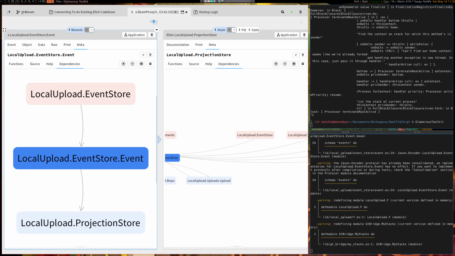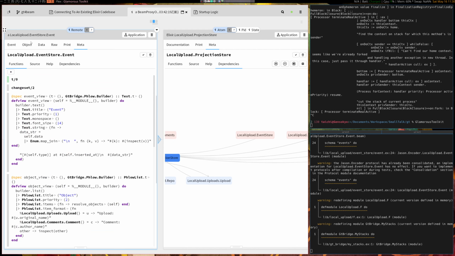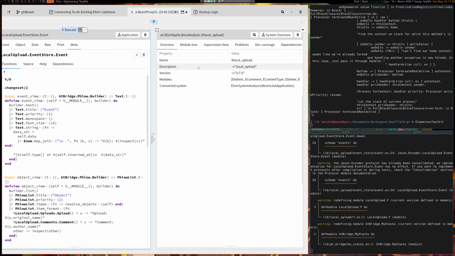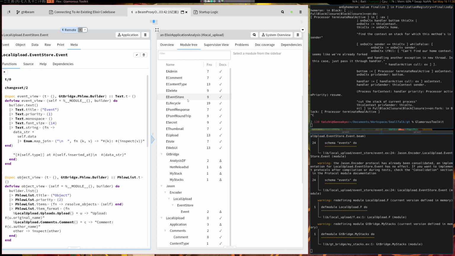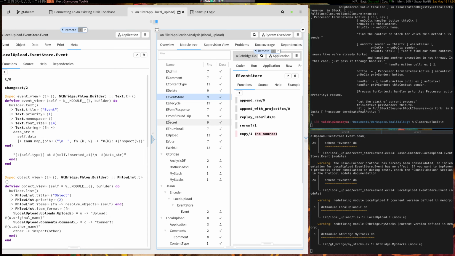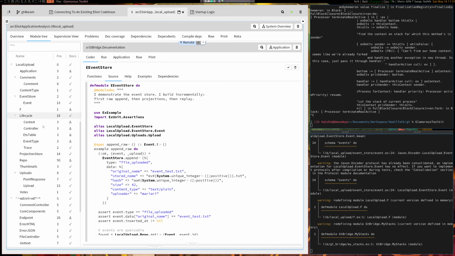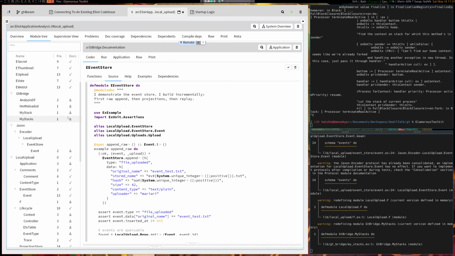I got this view out of a nice article that shows you about compile time dependencies, which I found was rather neat to read. But we can do some other things too. Like we can go from this module to our application. So if I click this, we now have our application here. It's called local upload. We can look at its module tree, which this view isn't too interesting yet, but you can, for example, see all the modules in your project, and you can kind of just scroll through it.